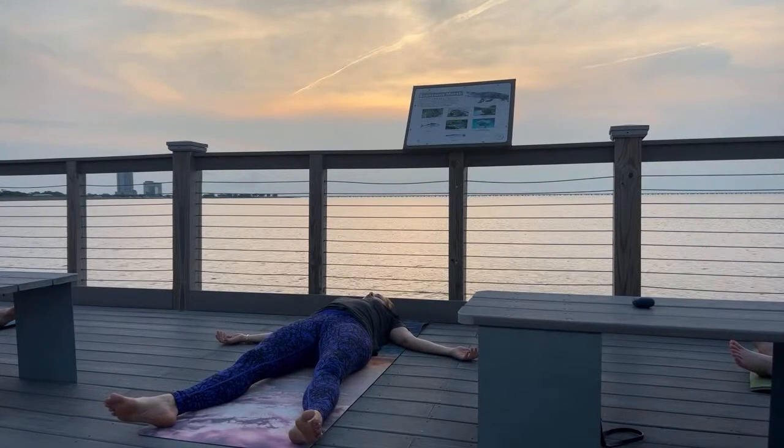Now I want you, with your inner gaze, to measure the distance between your right shoulder and right earlobe. And now measure the distance between your left shoulder and your left earlobe. If you feel any difference, if one shoulder is higher than the other, take a deep breath, fill your lungs. And as you exhale, readjust your shoulders to elongate your neck equally on both sides.